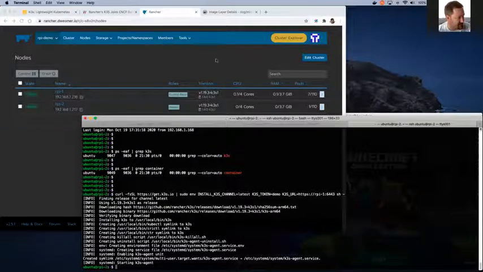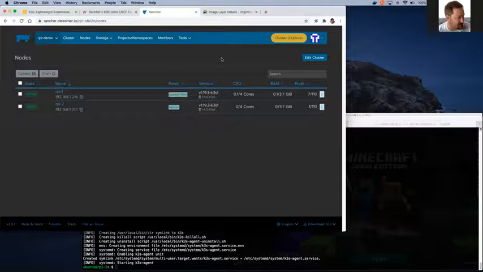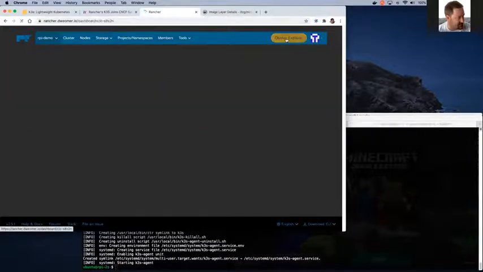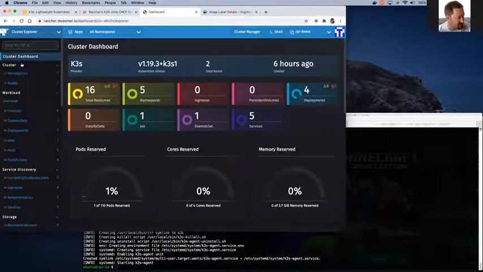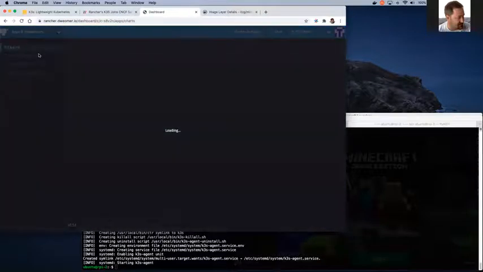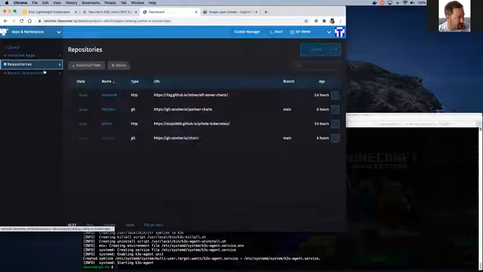And so now I'd like to install something. Maybe let's try Pihole. So using a new feature of Rancher 2.5, you get this ability to control your Helm repositories per your cluster.